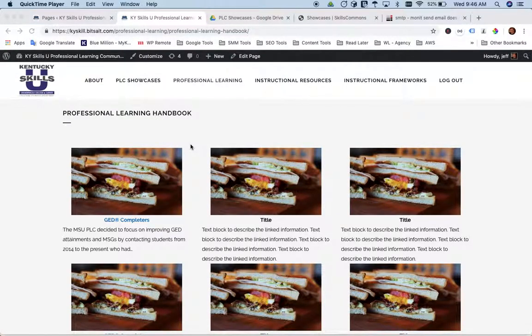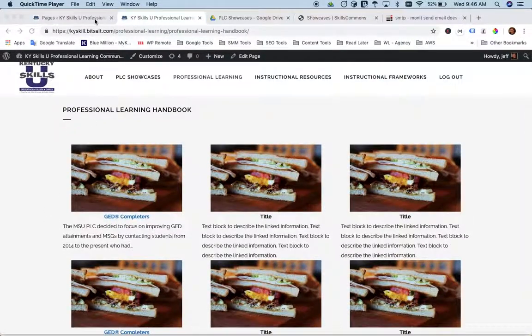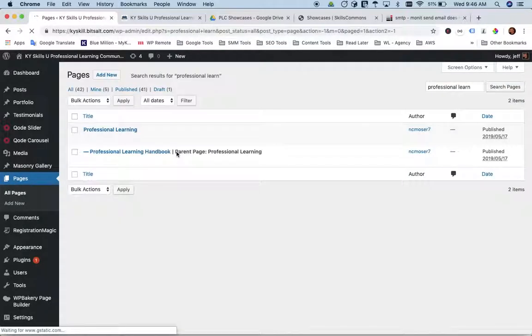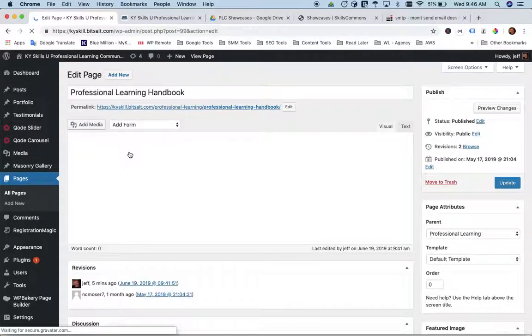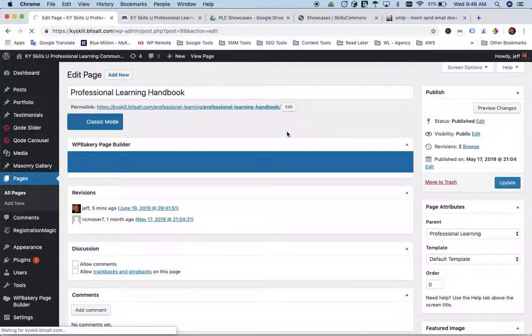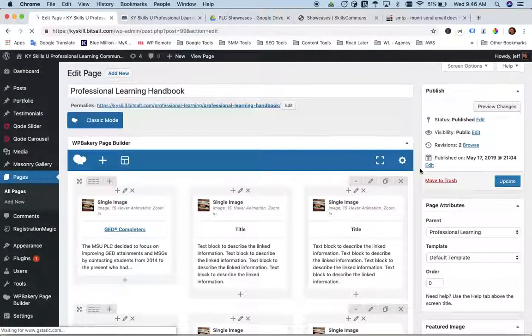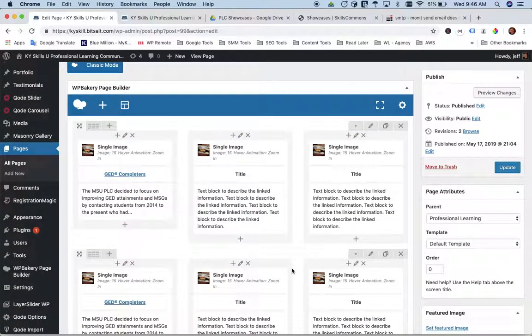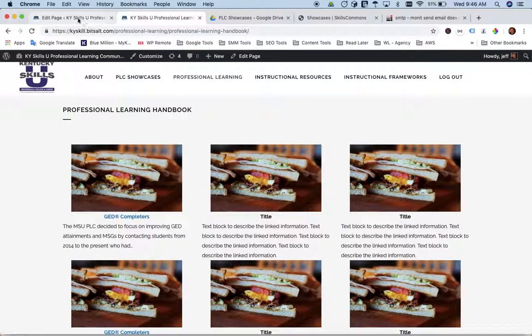Once we have these templates in place, we're going to need to edit these. So I'm on the Professional Learning Handbook. We'll just take this one as an example and go over here to our editor, Professional Learning Handbook. Editing pages, by the way. All right, click this to edit. Give it a few seconds to load completely. Okay, so now you see this mimics the layout of this very closely.